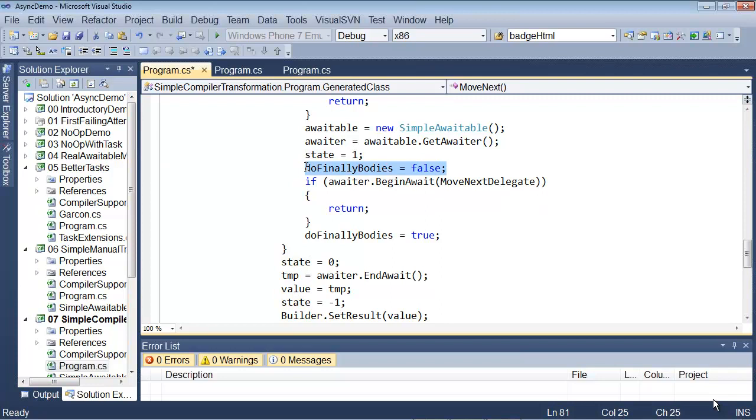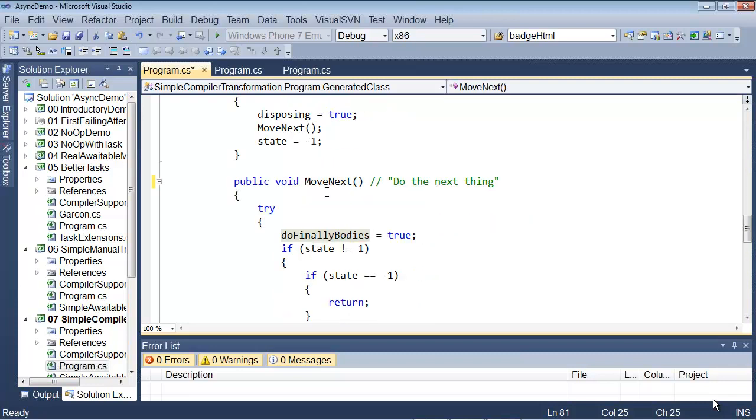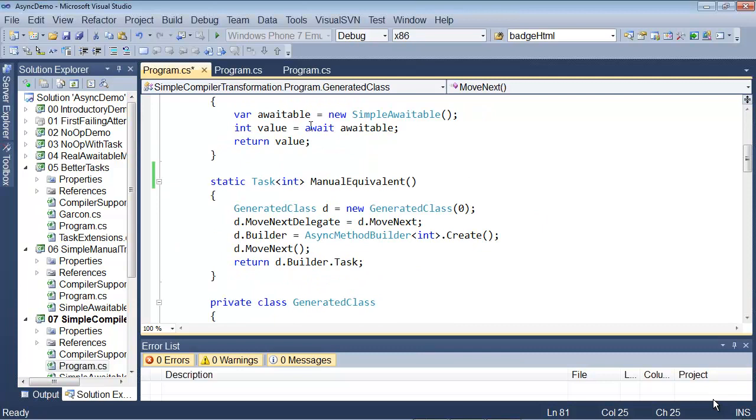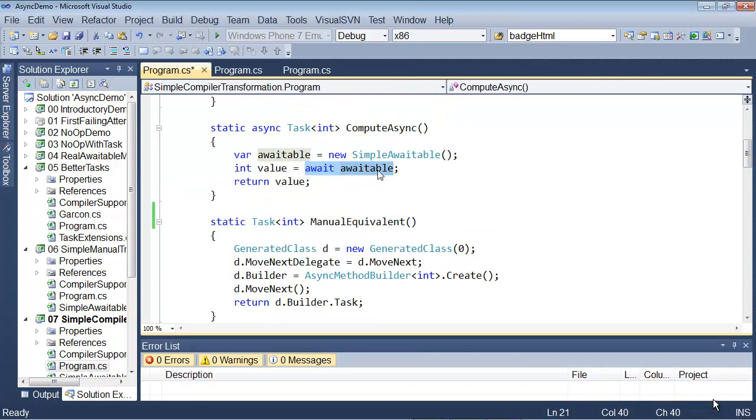Now we're going to say, if we return from here, we don't want to do any finally work. Not that we've got any to do, but if you imagine, logically, we're pausing. We're not logically returning as far as the async method is concerned. So logically, as soon as this is finished, we're going to go on to the next statement. We're not returning yet.